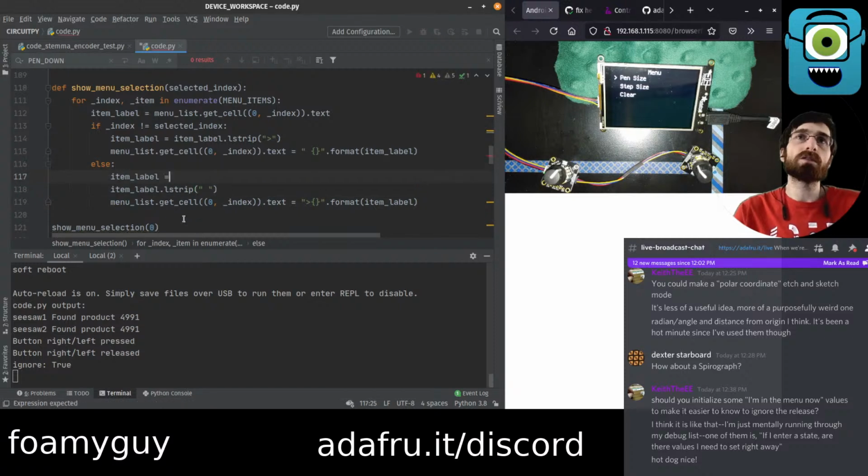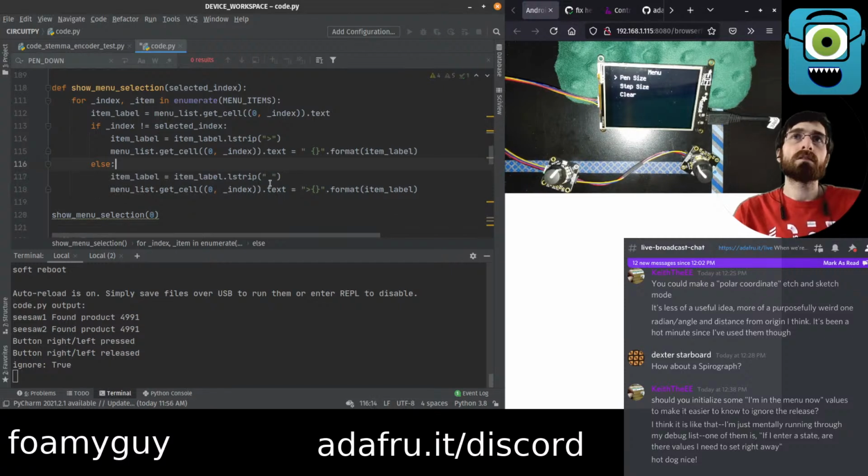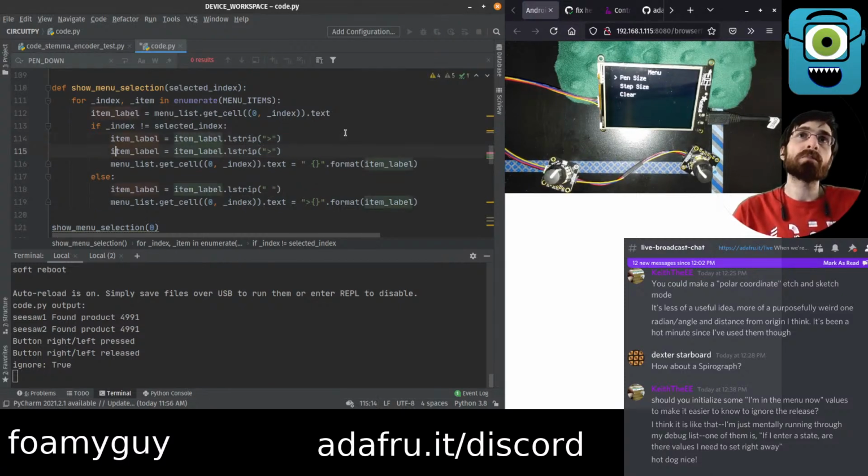And the other thing is, this is only removing the pointer, but if the thing wasn't currently selected before, if it used to have a space in front of it, we're going to end up with two spaces. So we need to actually strip the space as well.